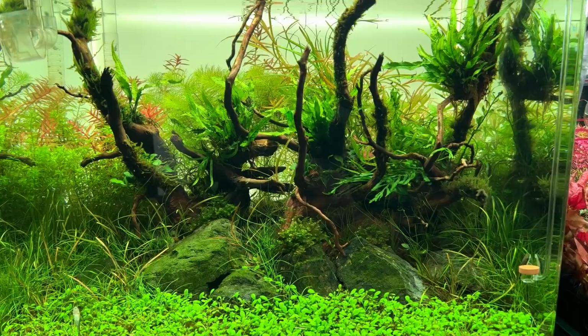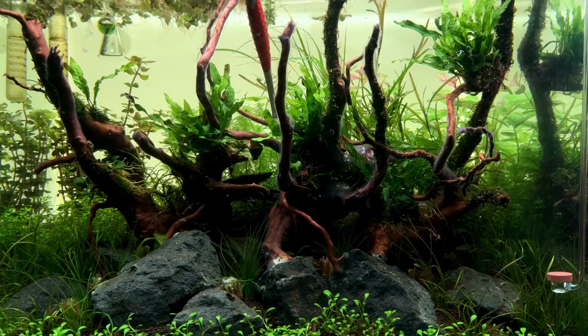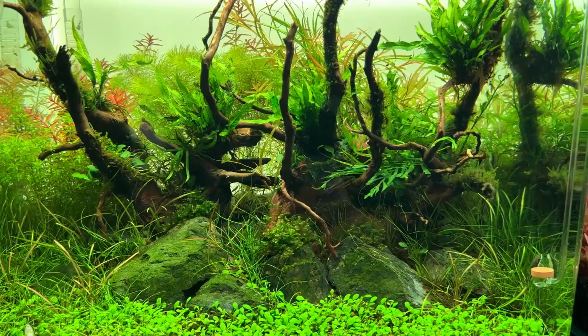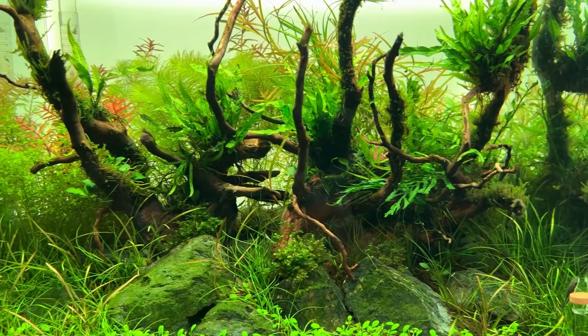rid of it. So I think why it happened is during the first 2 weeks, the spiderwood had a lot of fungus, a lot of this white slime on the wood. And because of that, some plants came in contact with that white fungus and they started to melt. So I had a lot of melt with my Ludwigia arcuata and I had a lot of melt with the Myriophyllum Guayana, that's the green plant in the back there.